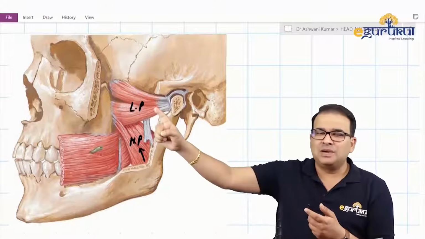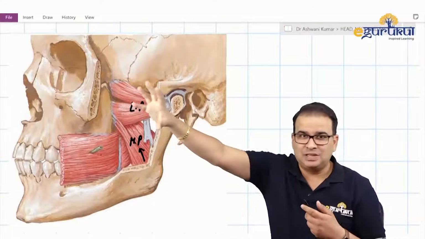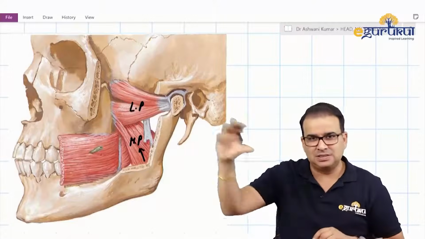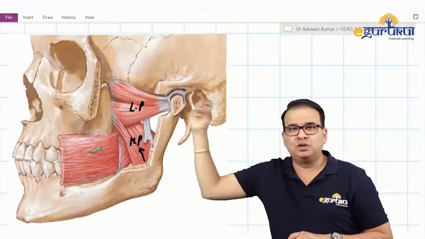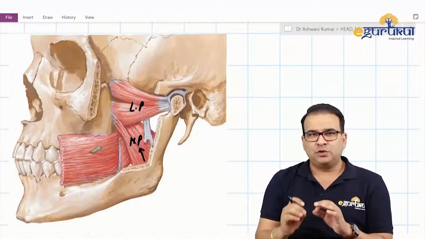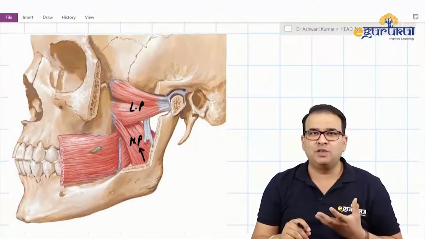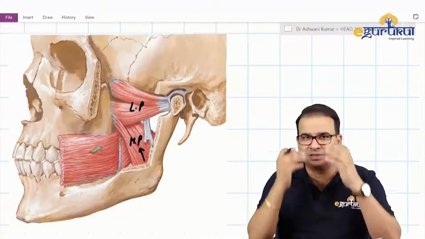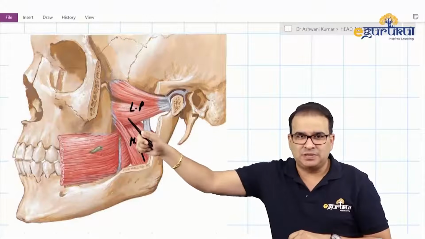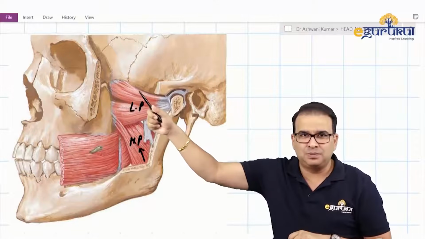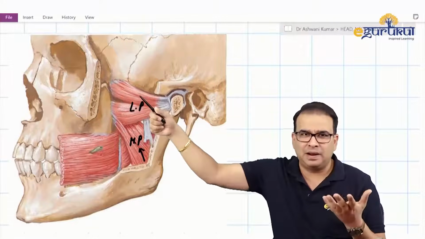One thing, this is the only muscle which is not going upward. You can see the direction is like this. It's coming toward the capsule and toward the neck of the mandible. So first of all, this muscle helps in the opening of the mouth and not the closing of the mouth. So this helps in the depression. Especially the lower fibers. It has two bellies, the superior belly and the inferior belly, or you can say the upper head and lower head.